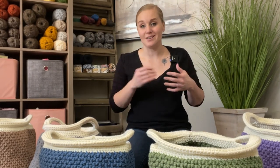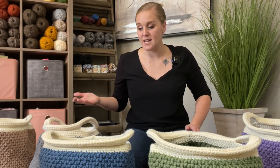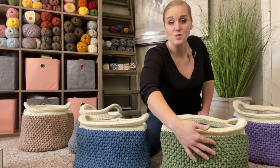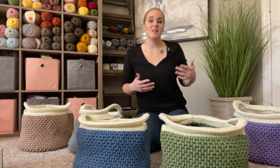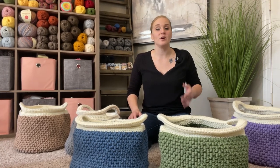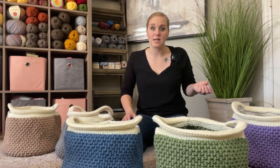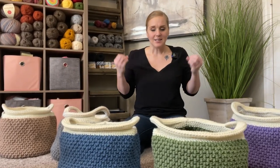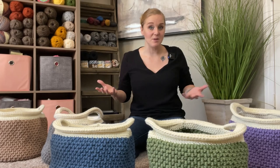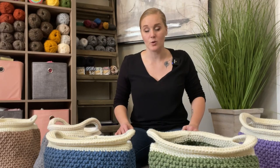According to instructions on levels, how to define levels of crochet, this basket utilizes the back post double crochet stitch and front post double crochet stitch. That's where the beautiful pattern comes from. Now they do classify that stitch as an intermediate level, though I don't think that's accurate. I really think that if you're an advanced beginner, this could be defined as an easy pattern. I walk you through it and I try to make it as clear as possible in all my directions. So I am going to label this pattern for advanced beginners, but if you have any difficulty with it, just reach out to me. Let me see if I can help you out, okay?